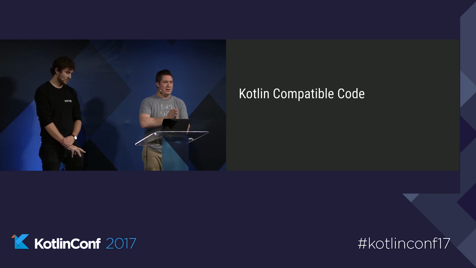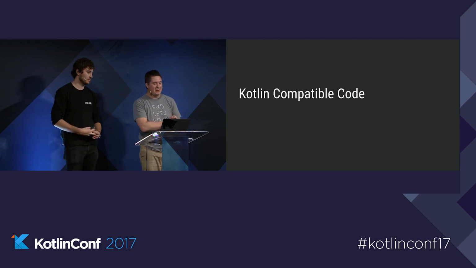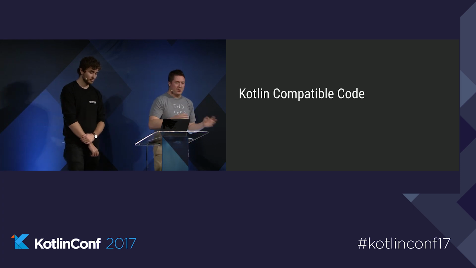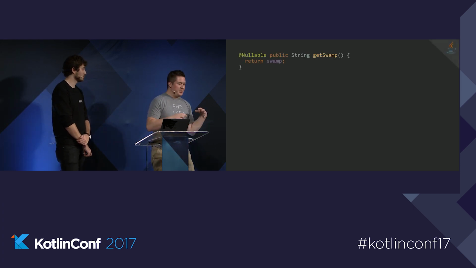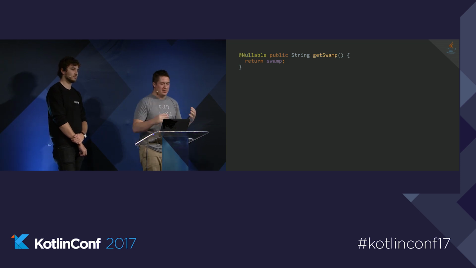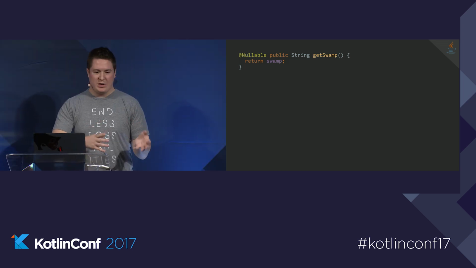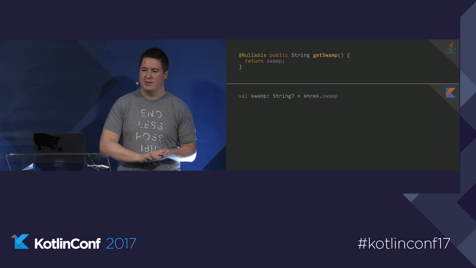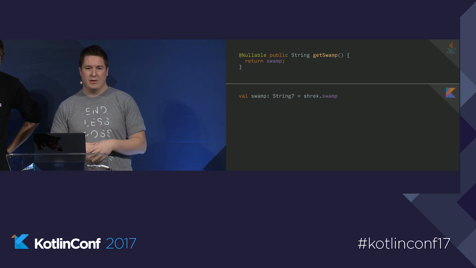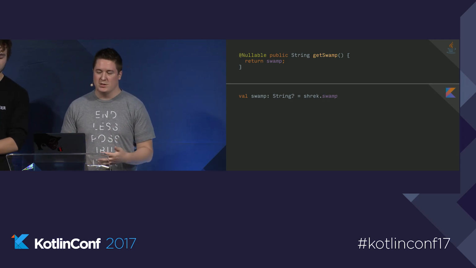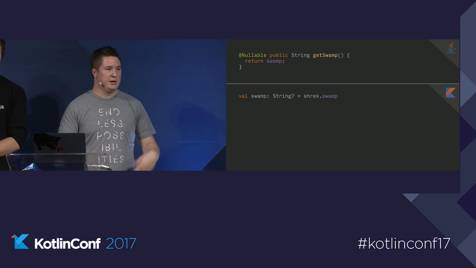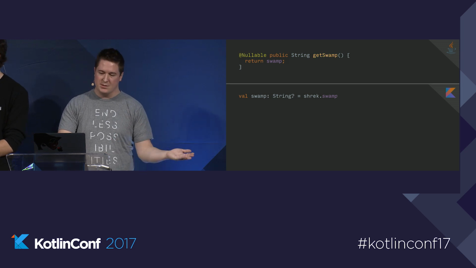OK, Kotlin code is obviously easily consumed by Kotlin itself. But when we start getting into interoperability, there's a few other options that we can take. And so if you think about Java code generation, which is something that's done quite frequently nowadays, it's still worth keeping in mind what that Java code feels like from the Kotlin side. And so in this case, we have a method that's annotated with @Nullable, indicating that it could potentially return null. And then when consuming it from Kotlin, we get the nullable type in the type system. And because it's named like a Java bean with the get prefix and a capital, it turns into a lowercase property.